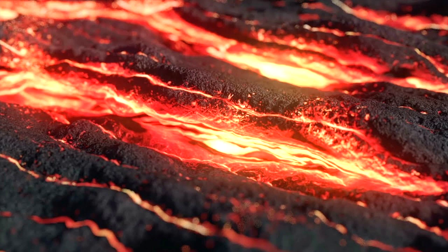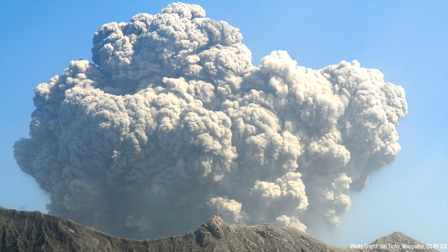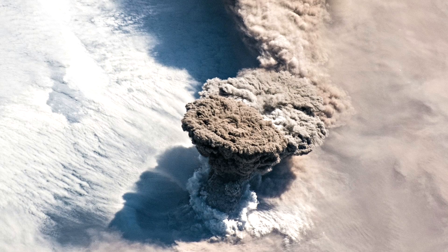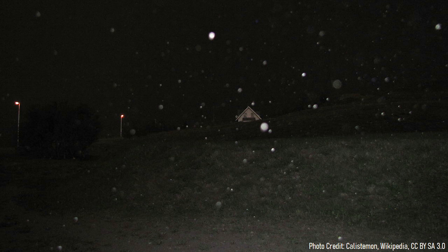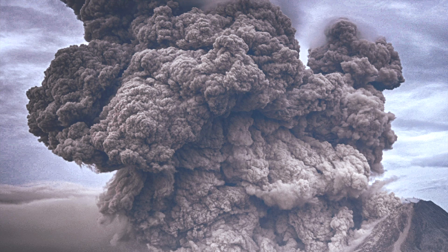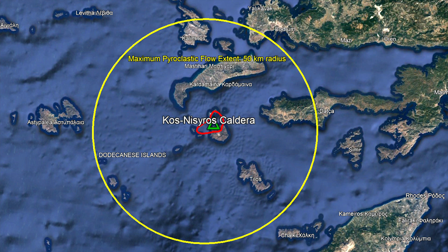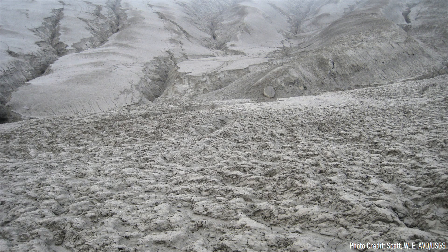Over time, it continued to build in size until finally a large eruption began on the surface. After a large explosion, a column of ash shot 44 kilometers into the atmosphere. As the day seemingly turned to night due to the quantity of ash which erupted, pyroclastic flows raced across the ocean from the slowly collapsing volcano, traveling across vast swaths of the Mediterranean Sea and reaching more than 50 kilometers distant. In some locations, hundreds of meters thick of volcanic rock was deposited in less than an hour.